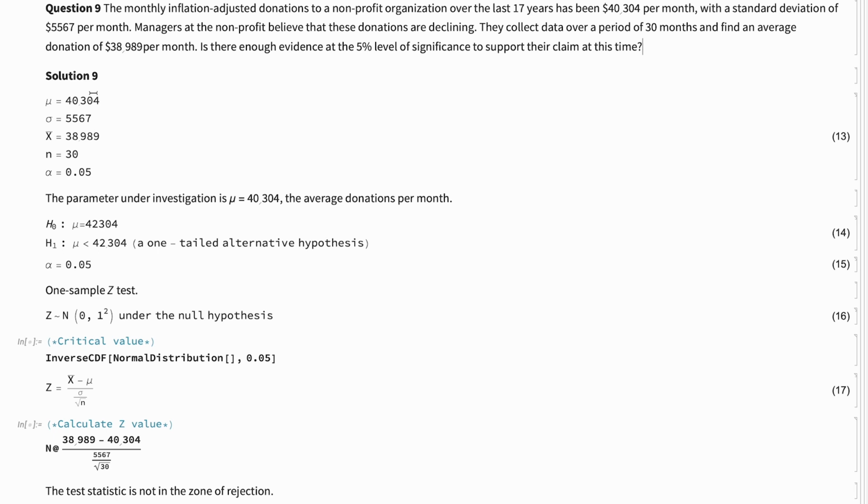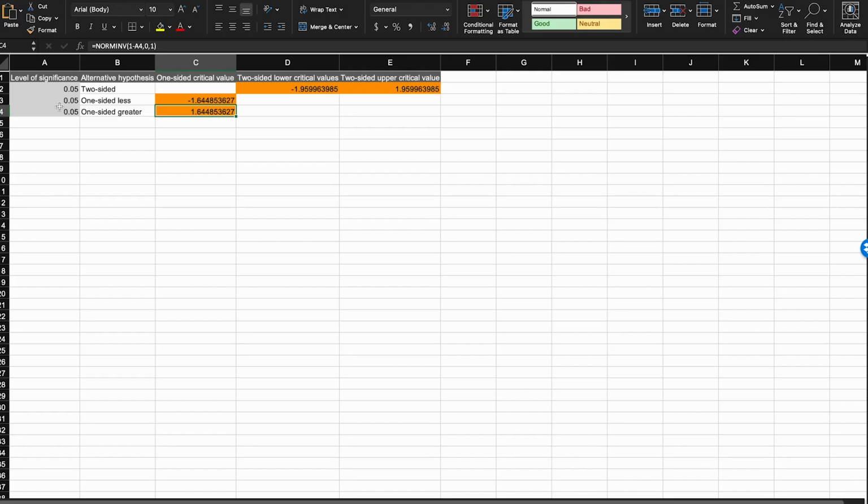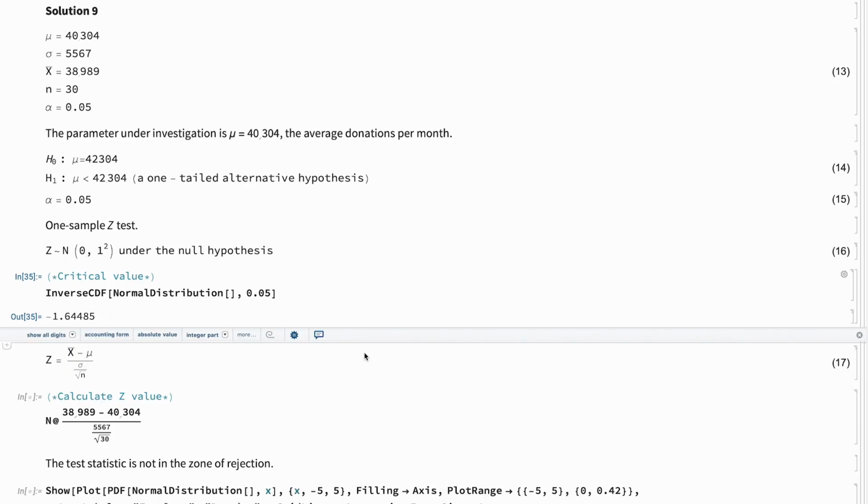For that test, my test statistic is my z value, and it follows a standard normal distribution under the null hypothesis. Now we have to calculate a critical value. I'm doing it with code here, and I find negative 1.644. Let's go to the spreadsheet. Remember, link in the description down below. Let's use that rather. There's my spreadsheet. It's one-sided, less is what I want. Remember, down here, I'm still on the z sheet. My alpha value is 0.05, and lo and behold, there's my critical value, negative 1.64. So that's exactly the same as I find by using code.